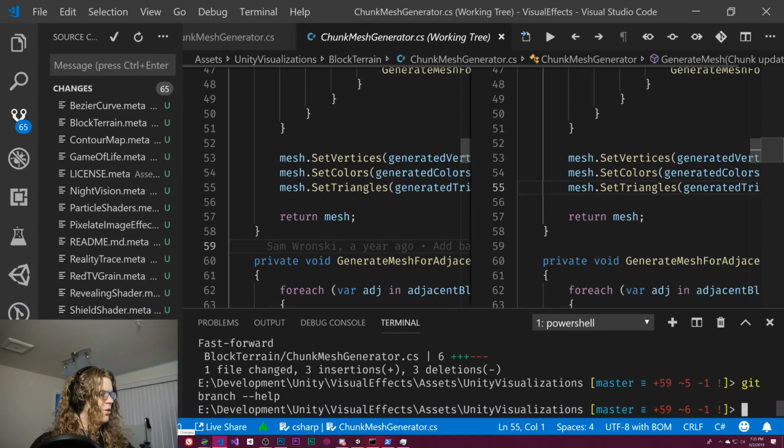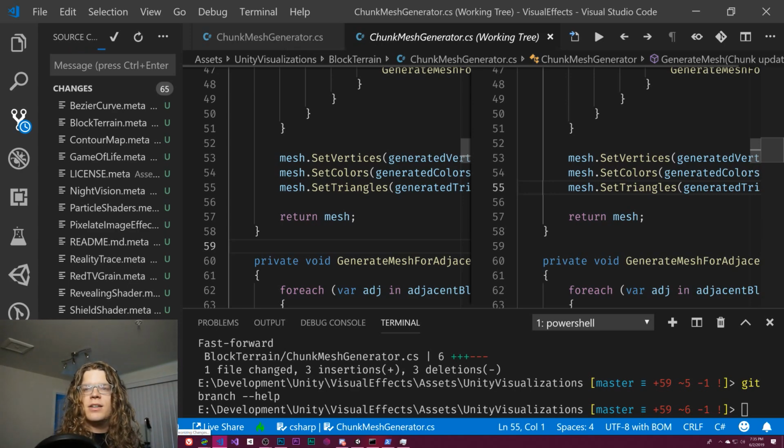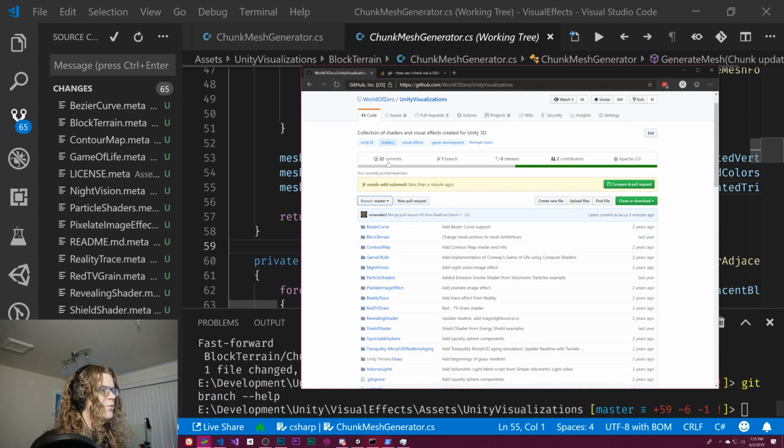So Visual Studio Code has just this button down here. You can't see it, but it looks like a cloud upload icon. And so if you click that, it synchronizes and pushes it up to the cloud, or up to your remote server. And in this case, that should put it up on GitHub. So now we should actually see it.